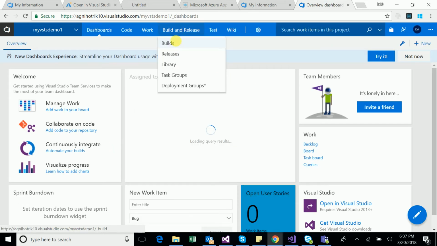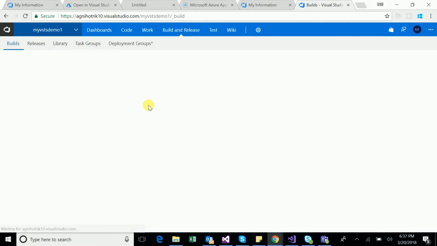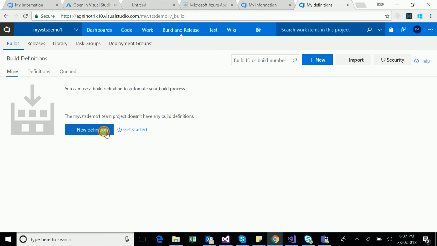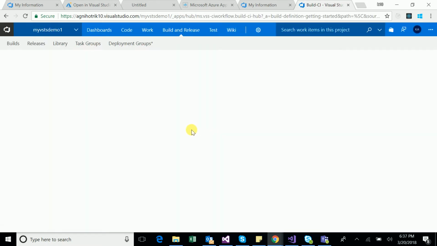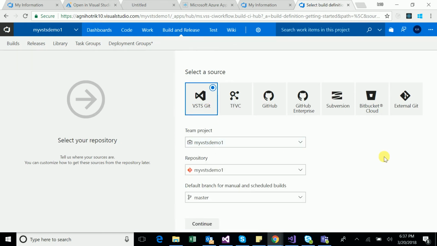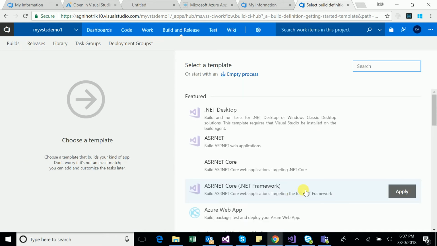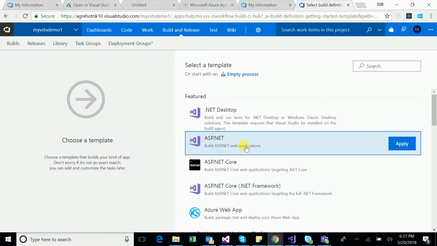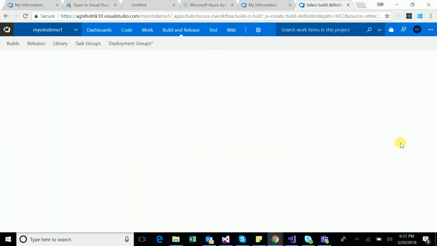Okay, I will go to build, create new definition, VSTS, master branch, repository is this one. Continue, apply this ASP.NET web application template which is already given.